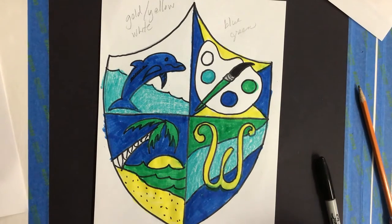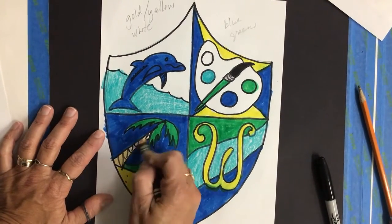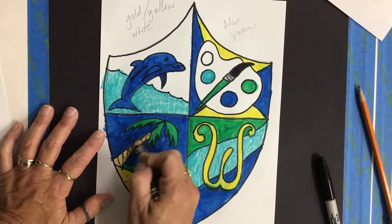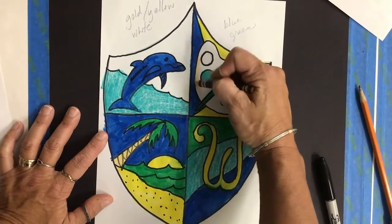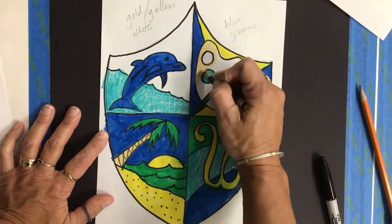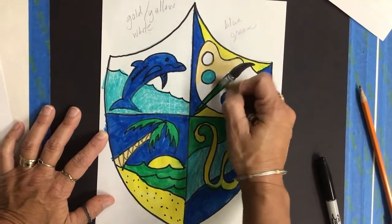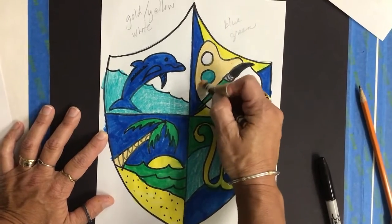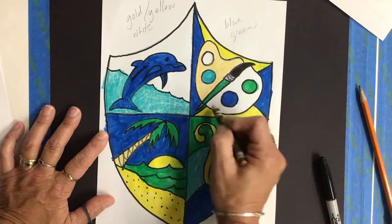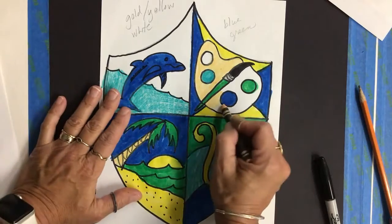I need another, it's kind of a yellow-orange, which makes me think of gold color, so I'm going to use a little of that on my trunk here, and I'm going to use that for my paint palette. It's kind of a yellowish gold color. I think that'll work. It's kind of sort of peachy. It's actually doesn't have the name.